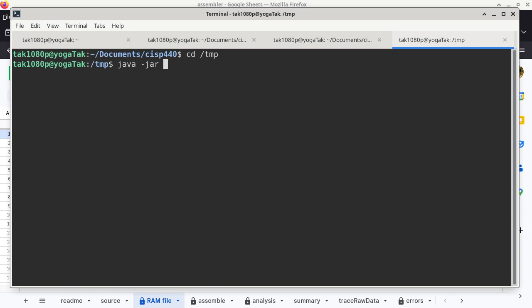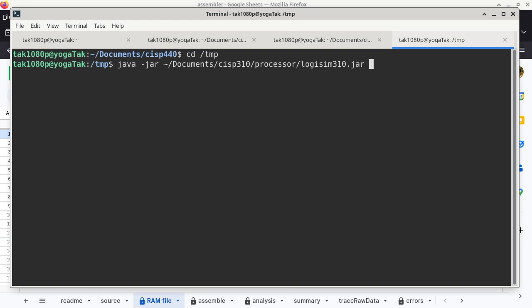So you do java -jar, and then the first thing you need to specify is where to find logicsim310.jar. Mine is put here. The way you specify your path can be very different depending on what operating system you're using. For Windows, I have another link in the Canvas shell showing how to work with the file system. If you read that and you still don't know what to do, let me know. So 310, and I think I put it in the processor subfolder, and that's the jar file.